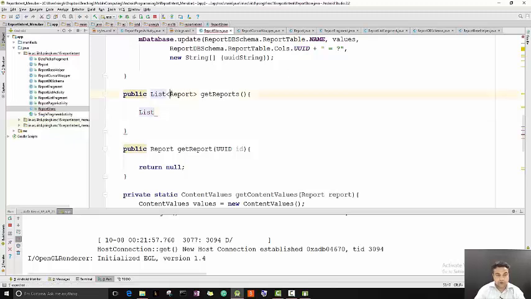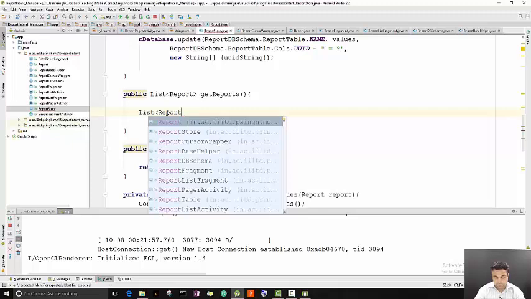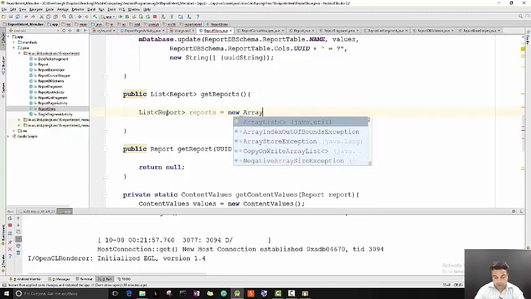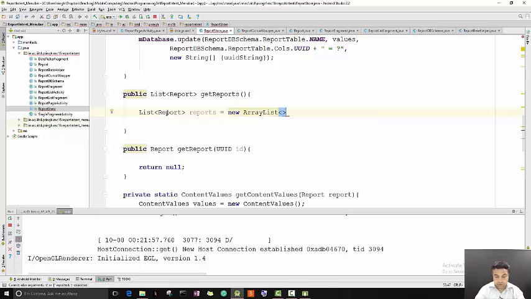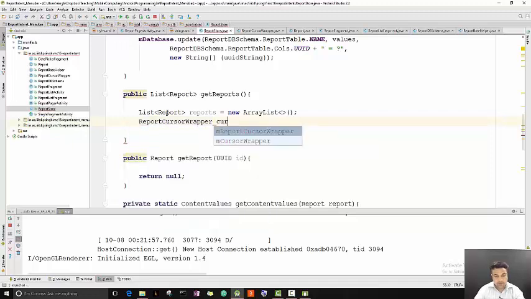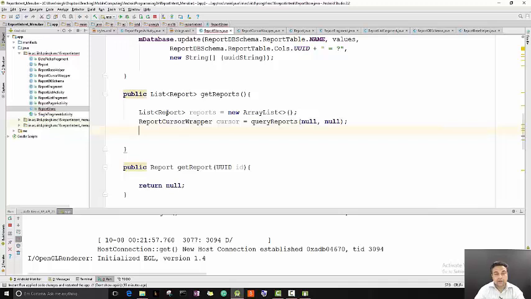So we are just saying that List reports equal to new ArrayList, and then we go into ReportCursorWrapper cursor equal to queryReports, and we don't have any where clause, nor are we giving any where arguments, because we want to read everything.